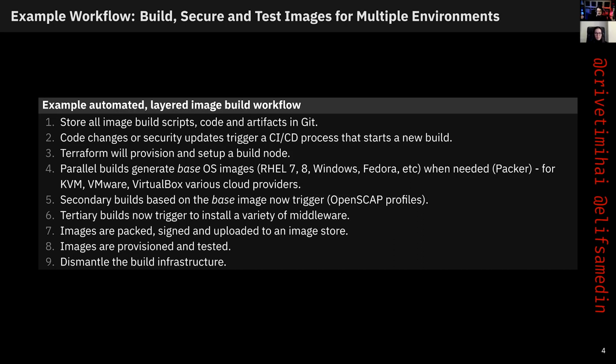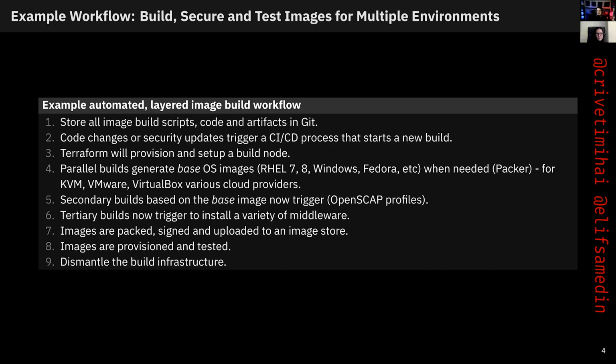Now, once I have this base OS image layer, I can create customized versions of this image. So instead of starting again from the ISO, the base OS build, I can start from the pre-existing image. Kind of like Docker or container sources work, where you have that layering process. So here, for example, I'm going to use OpenSCAP. If you're not familiar with OpenSCAP, it's kind of like a security profiler. I can say I want this image to be PCI compliant or HIPAA compliant, or apply a compliance and security policy on top of it, and it will generate Ansible or shell remediation to take my image to that compliance level.